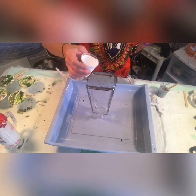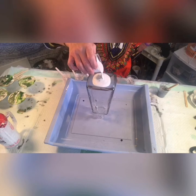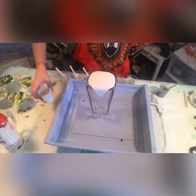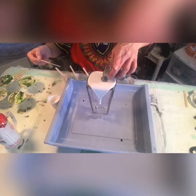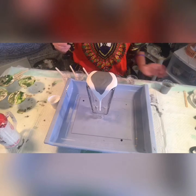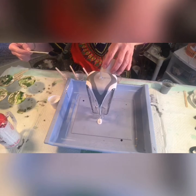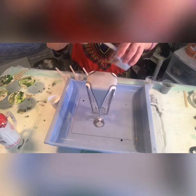So we're gonna start with this regular house paint. Now I'm just going to make a puddle right there. Then I'm going to do the pewter. The gray metallic from Artist Loft. The gray wool.